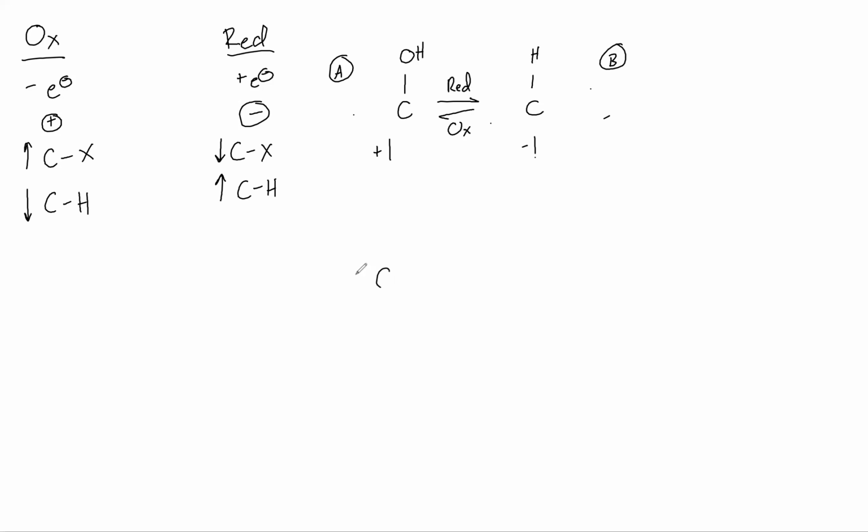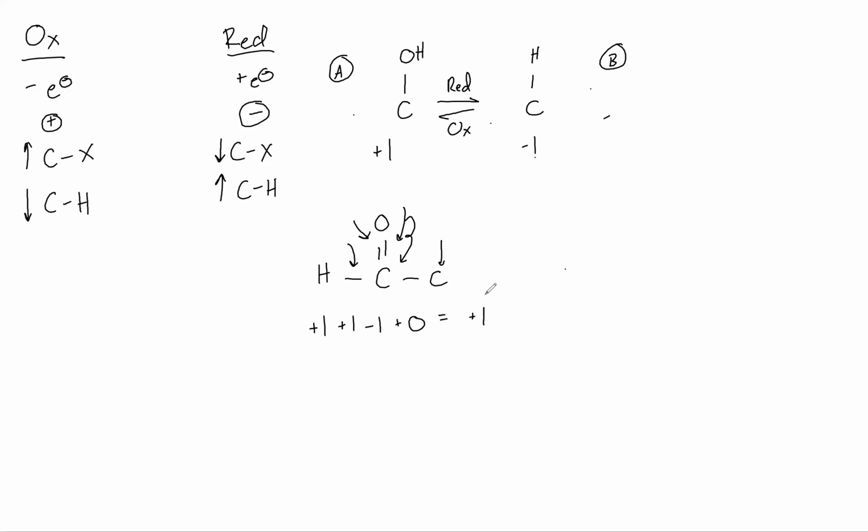So let's talk about a random carbon. Let's say we have a carbon right here that's attached to another carbon right here. Now, if I ask you the oxidation state of this carbon, you would say, okay, I have +1 for one of these oxygen bonds, +1 for the other bond because we have a double bond, -1 for this hydrogen bond, and +0 because this carbon-carbon bond is not going to alter the oxidation state. So we have +1, +1, -1. Our oxidation state will be +1.